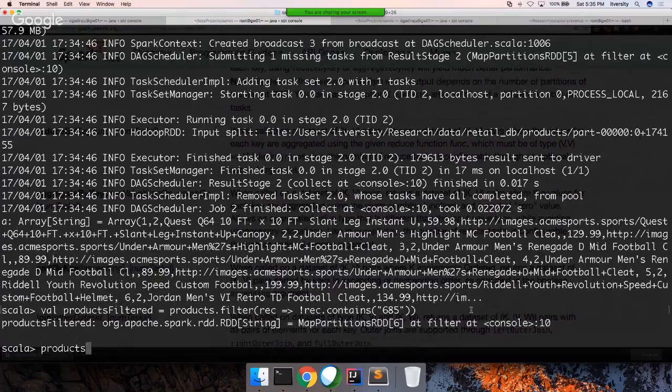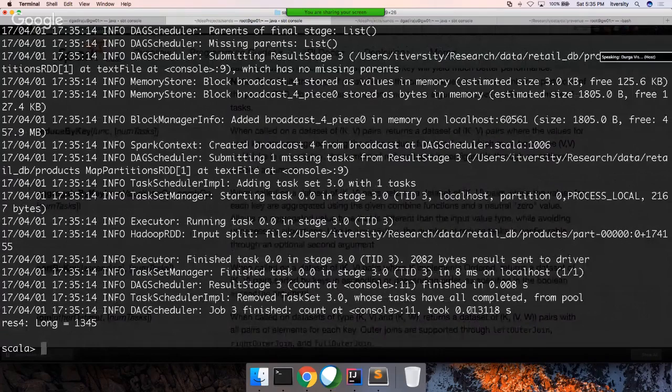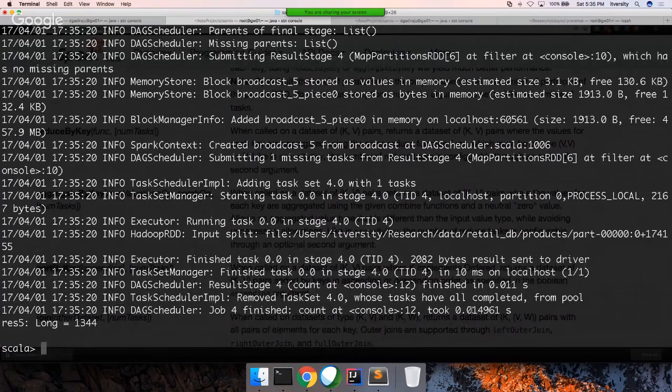Now if you say products.count, you get 1345. Products filtered count gives 1344. Only that one record has been discarded.